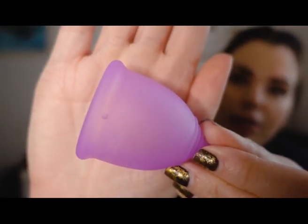The biggest thing is that, let's see if you can see these. There's little holes, there's 4 little holes around the top, and you need to make sure that they're empty and not clogged up with anything. So that's really important because that will allow it to form that seal. So just double check those when you do your rinse, make sure they're empty, and then you can pop it back in.